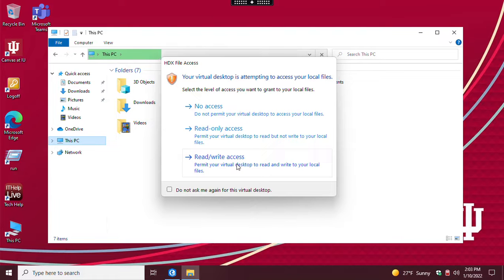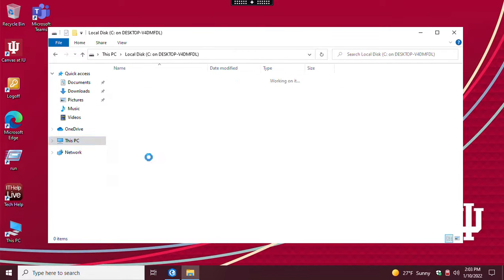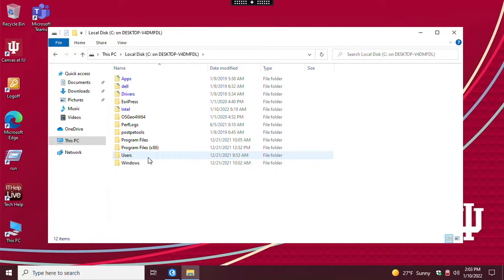Possibly during the semester, you'll download some files onto your laptop, onto your actual device, but you'll want to use those in the virtual PC world. That's how you connect your personal desktop to your virtual desktop: by checking this read and write access. That's going to allow me to go and find a top secret folder.